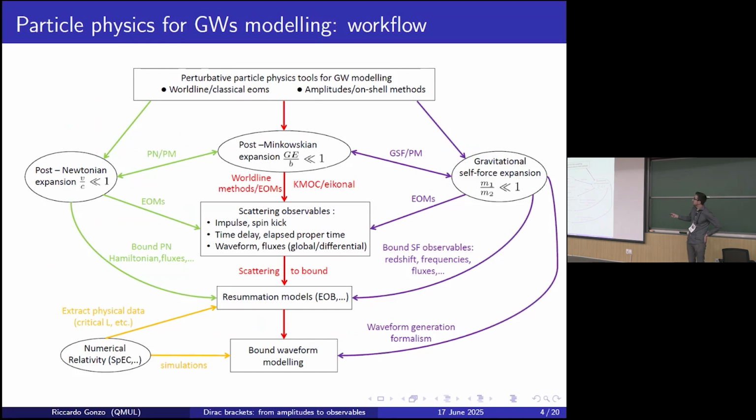Something important that you see is that the post-Newtonian and the gravitational self-force have mostly been applied to bound orbits until very recently. And so they could already be used for this binary inspiral problem. A problem we have to solve here, as I was mentioning, is this scattering to bound. We need to go from the S matrix, the scattering observables, to the bound ones. And first of all, we also have to compute the scattering observable from the amplitude, which is not trivial, especially for Kerr black holes, spinning black holes, which is what I'm going to talk about today.